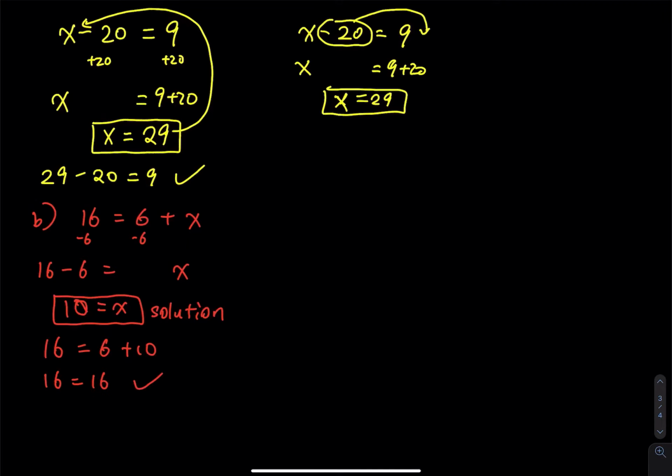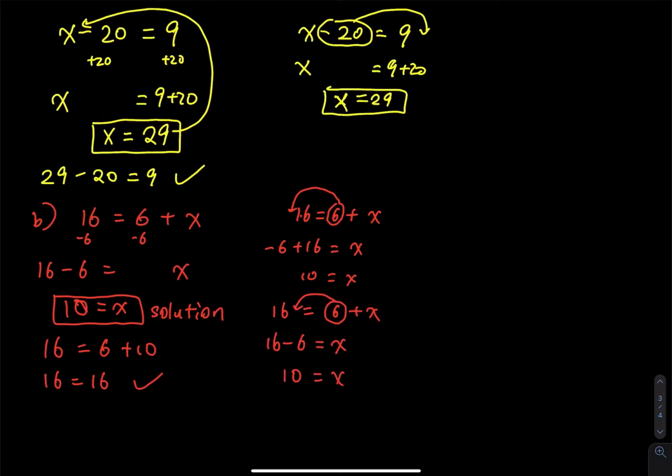Using my method to do it, 16 equals 6 plus x. So this is a plus. I move that to the other side. You have negative 6 plus 16 equals x. So x equals 10. If you don't want to put the 6 in there, you can do this. 16 equals 6 plus x. We move that to this side. You have 16 minus 6 equals x. So you have 10 equals x. Either way is fine. I prefer to do this because that makes everything look cleaner. I have been using this method since the first day I learned solving linear equations.